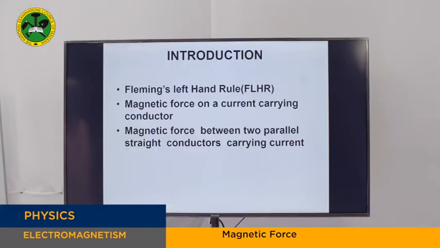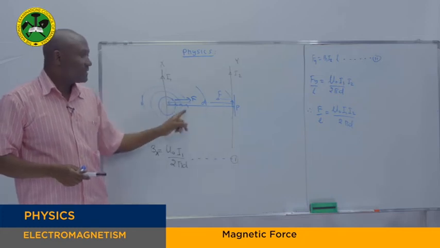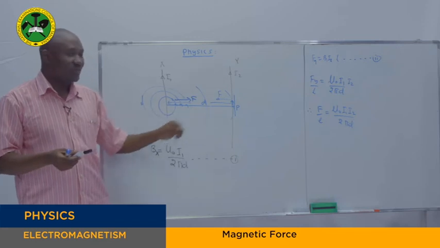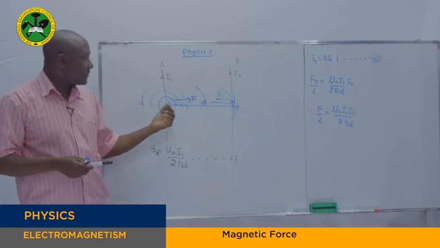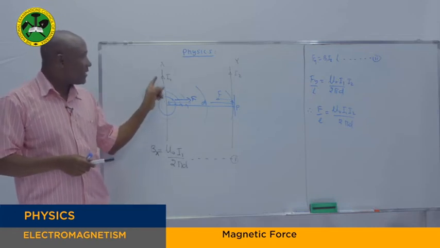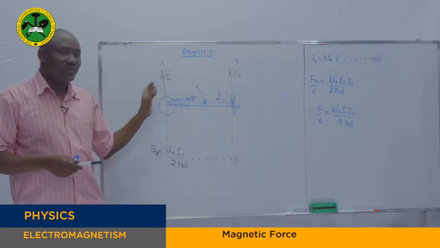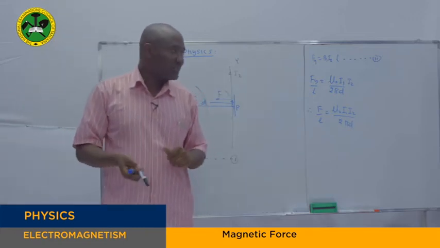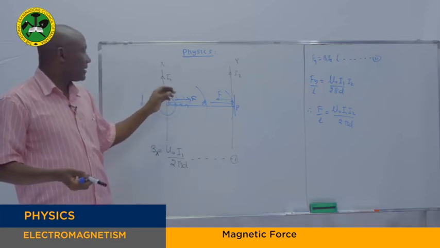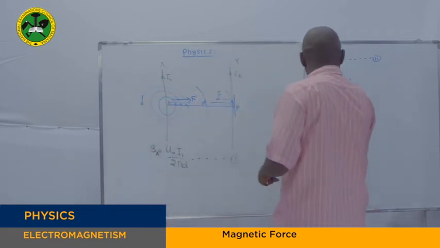You can see from these two diagrams of X and Y that there must be an attractive magnetic force between the two wires. So the conclusion is that similar wires attract each other. Current-carrying conductors with current in the same direction produce a force of attraction. And you can prove that when two wires carry current in opposite directions, there must be a force of repulsion.